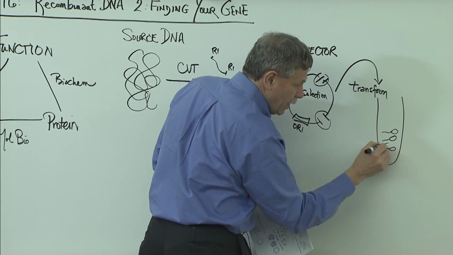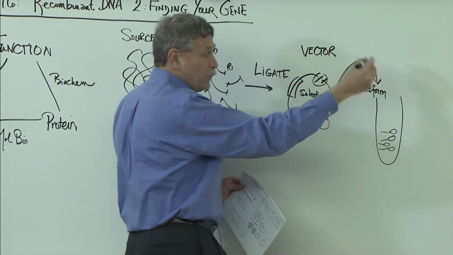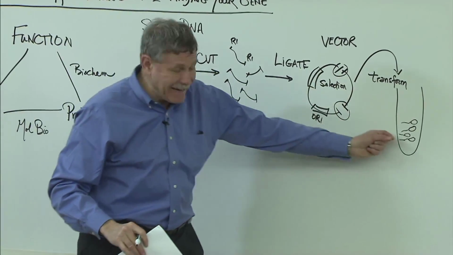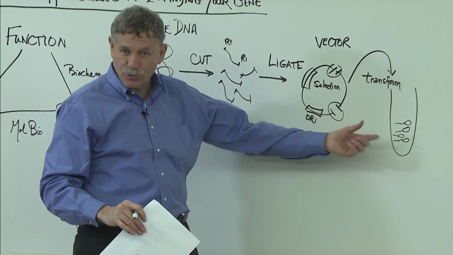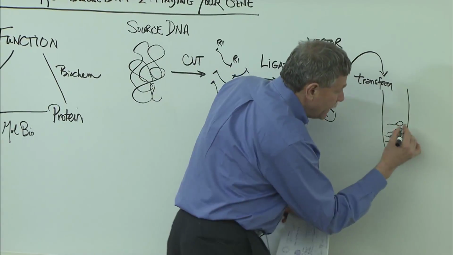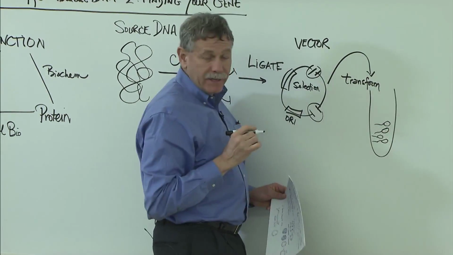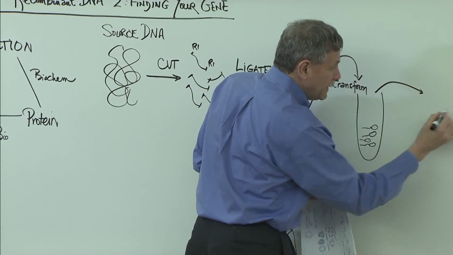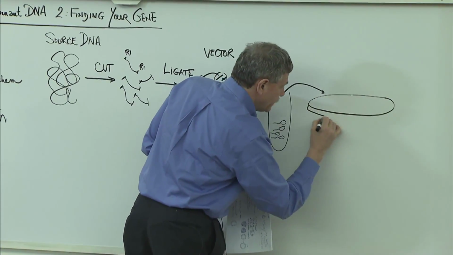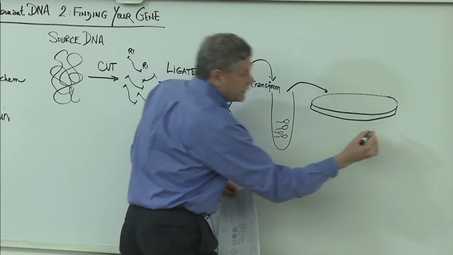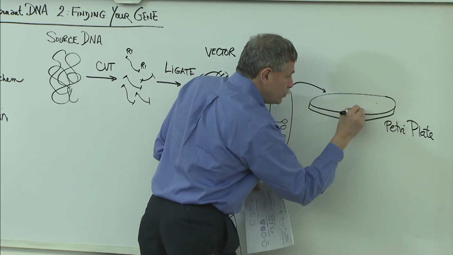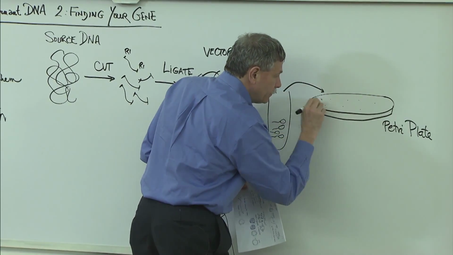We have a tube containing, here's my little bacteria here. I'm putting little flagella on them so you know they're bacteria. I transform the DNA into the bacteria. And of course, this DNA circle here is tiny compared to bacteria. So I've just drawn it this way so we see the DNA circle, but of course they're teeny things. They go in here, and the DNA is taken up by the bacteria. And then we'll plate out the bacteria onto Petri plates. And here's a Petri plate. And onto that Petri plate, individual little bacteria will land.